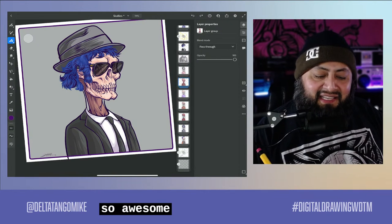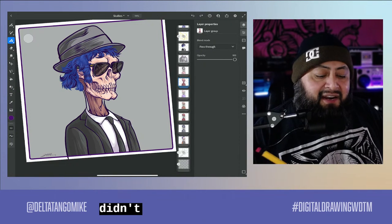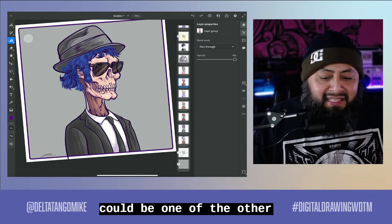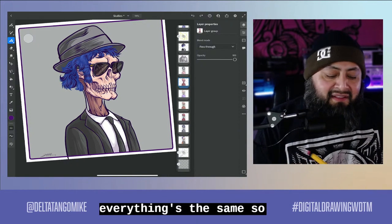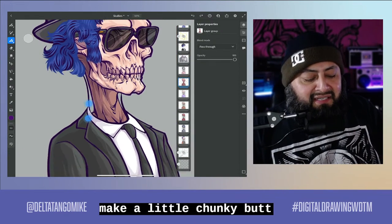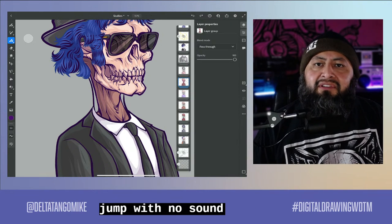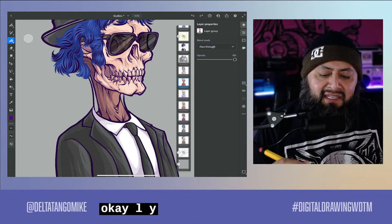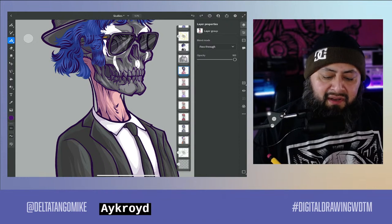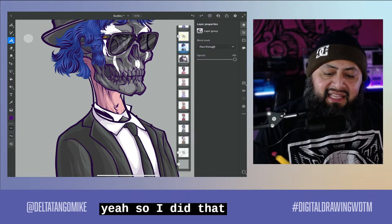So, I tried to do John Belushi, but it didn't matter because without the fat or the face, it could be one or the other. The hair is the same, everything's the same. But I did try to thicken out the neck to make it a little chunky. John Belushi is Elwood? No, John Belushi. No, the other brother is Elwood. Okay, Elwood is the tall one. Yeah, him. Aykroyd, Dan Aykroyd. Yeah, so I did that. From Driving Miss Daisy. Oh yeah.